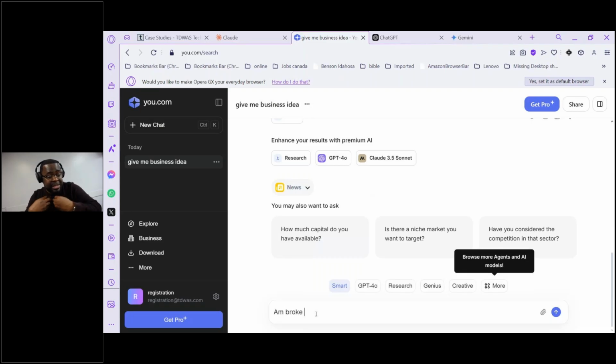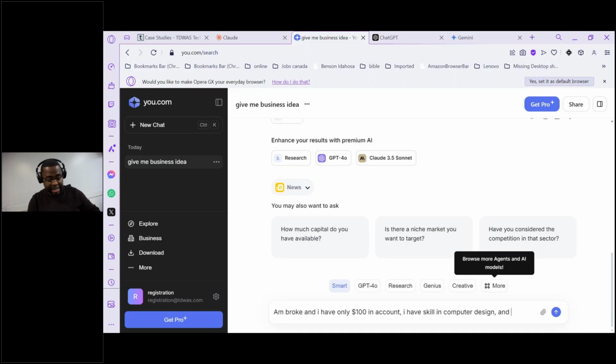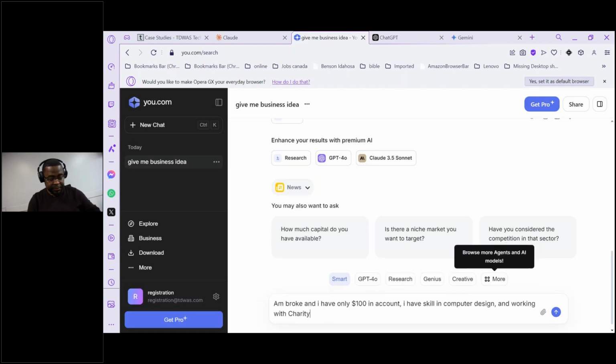But if I ask it, I'm going to speak to it like I'm talking to a consultant. I'm broke and I have only $100 left in my account. I have skills in computer design and working with charity.